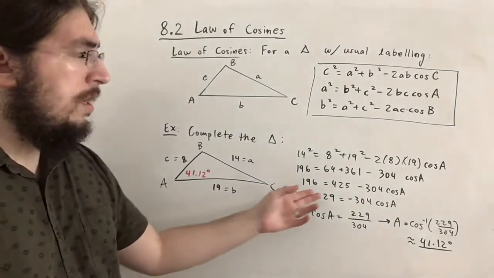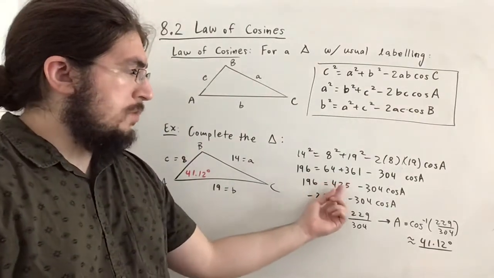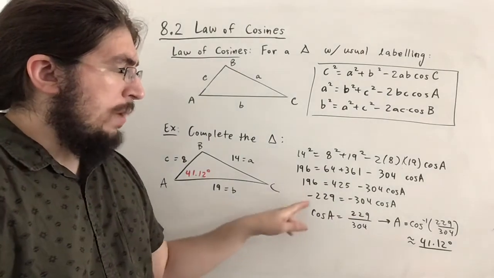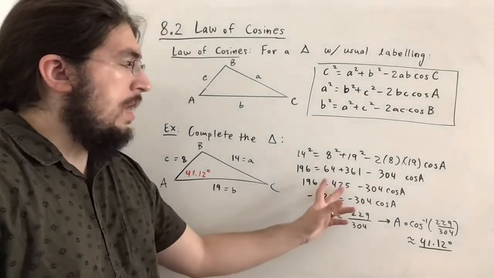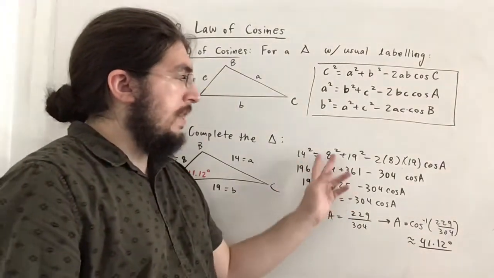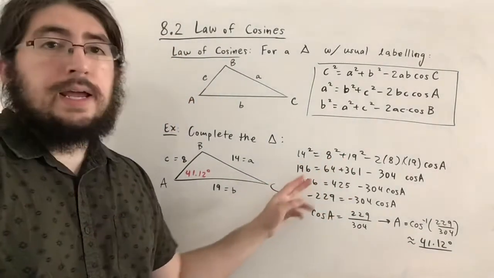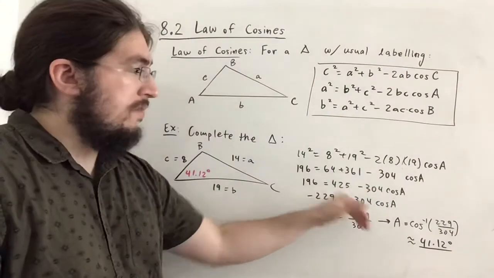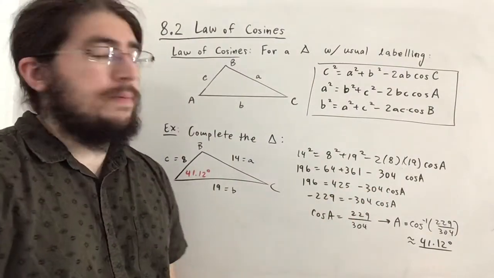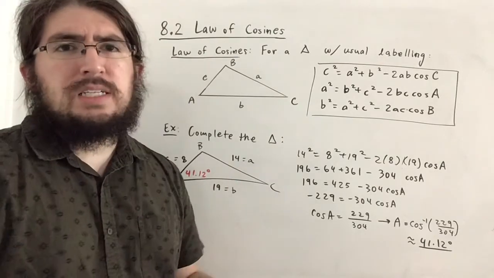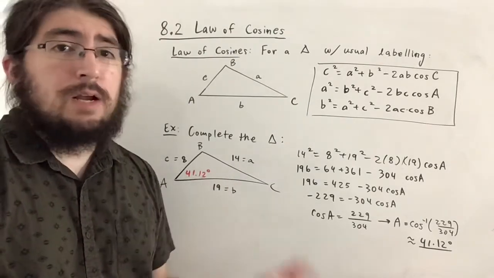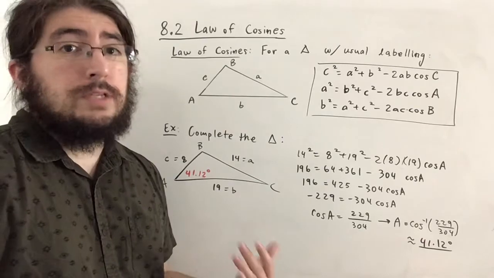Notice here, we got kind of lucky because we subtracted this to the other side, and we got negative equals negative, divided by negative cancels the negatives. Now, if we subtracted and it so happened that this sum was smaller than this guy, we would have positive, and then dividing by negative would make a negative, actually. And that can possibly happen. Cosine can be negative. That just means we're dealing with an angle that's in the second quadrant. In other words, it'll be an obtuse angle.